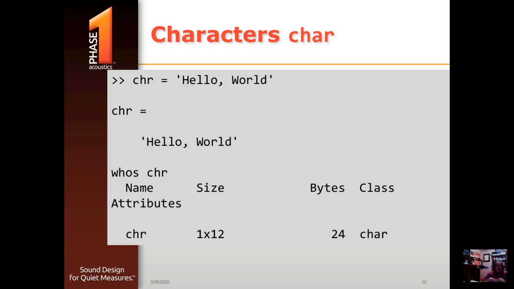The main difference between the string and the character, if you create them directly, is that to create a char or character data type, you use single quotes instead of double quotes. But the big difference is the size, right? So I created hello world with the comma, same thing. Remember last time when we used length, it was 1.